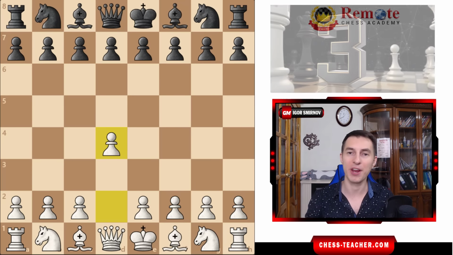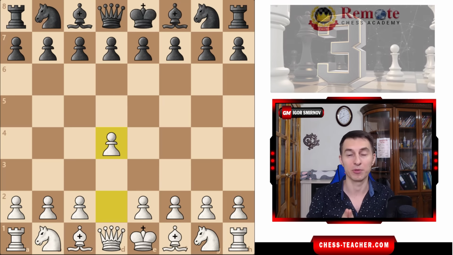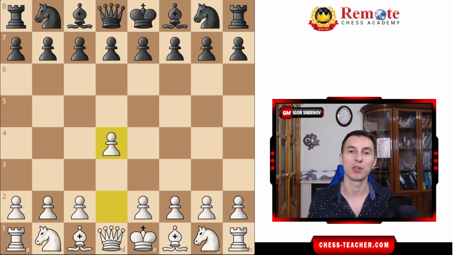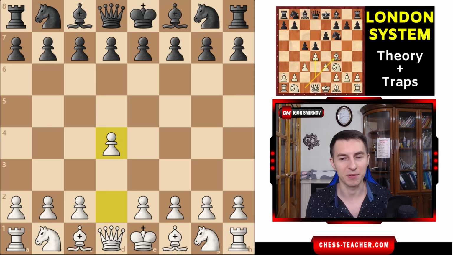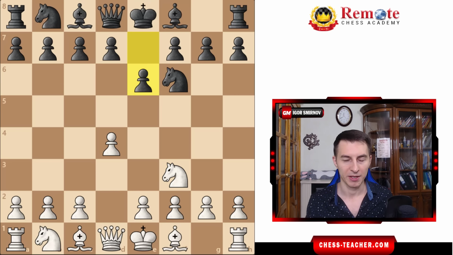Here's number 3 in our list. If you're a more positional player and you prefer to play safe, then this opening is right for you. It is the London system. You probably are aware of it. You're starting off with the move pawn d4, and after black plays any move, it doesn't really matter, you're gonna play your stuff. Your bishop is gonna go to f4. That's the key move here.